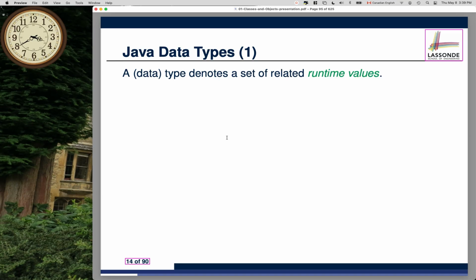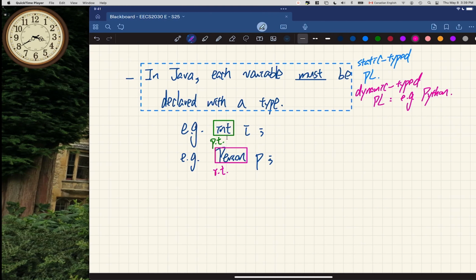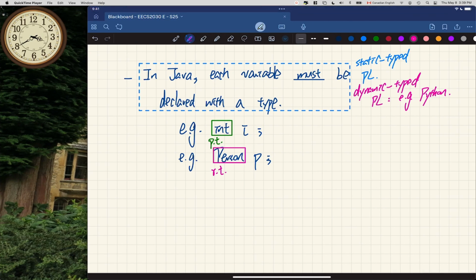Let's apply this definition. What does it really mean? When I declare I to be an integer, that means at runtime, I can store anything as long as it's an integer. What about P? P can store any address as long as the address is the address for some object of type person. Okay, I'll write it down.